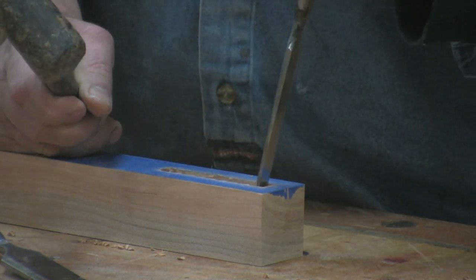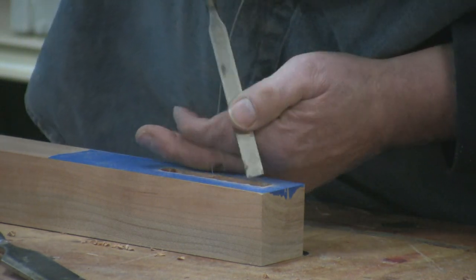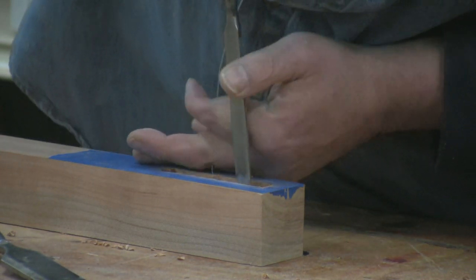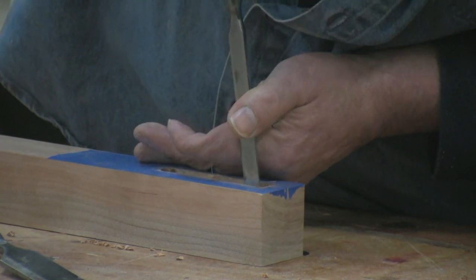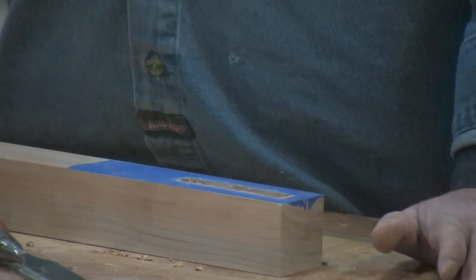Now you notice what I'm doing. I went forward. I didn't come back. I don't want to take a chance. But the more I whittle, the closer I'm going to get to my desired line. Like I said, it takes a little bit, but it's certainly not difficult.